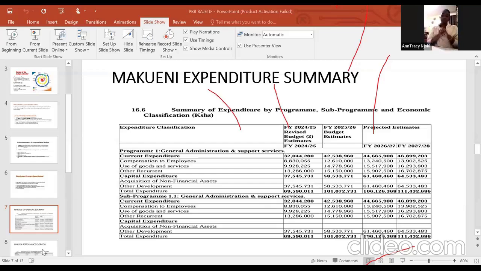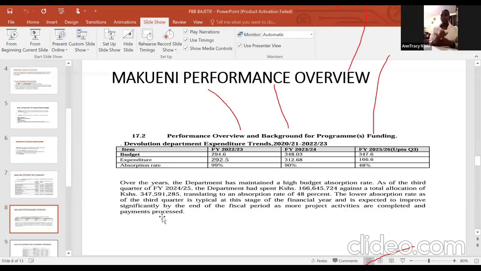That is one. And then still another example from the Makueni budget. You can see this is now the performance overview, showing us how the county government has been able to perform in terms of the absorption of the budget.